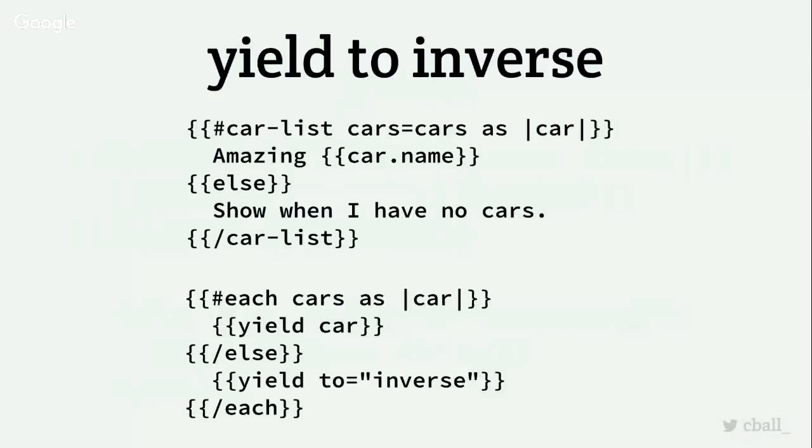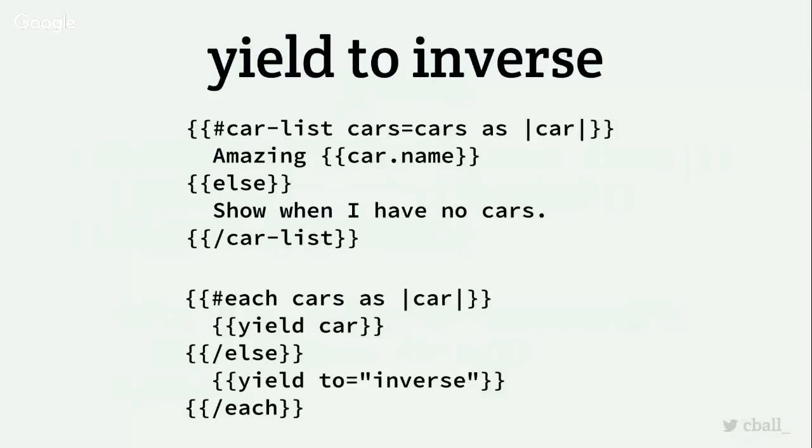So if you forget this for a second, and we're just looking down here, and again, pretend I didn't type that wrong. We just had a text here that says no cars. And this here just said the car name. That's what you use else for. And each has that, and obviously if has an else block. But you can leverage the to inverse to give you that functionality in your components, which is really powerful.